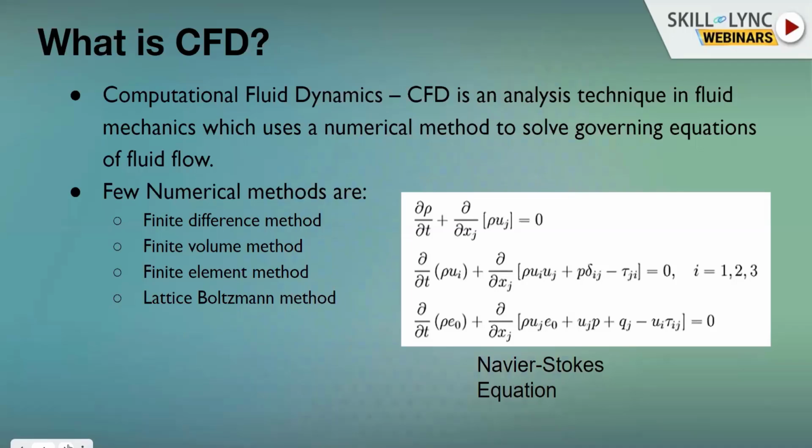And also, it's not just the Navier-Stokes equation. We do some kind of dynamical approximation. For example, the Euler equation, which doesn't use the shear stress term, is also solved under CFD. And sometimes the potential equations. So a lot of different kinds of equations can be derived with different approximations. All of them can be classified into CFD methods as long as we solve them in a numerical way. So that's why it is defined in this manner.